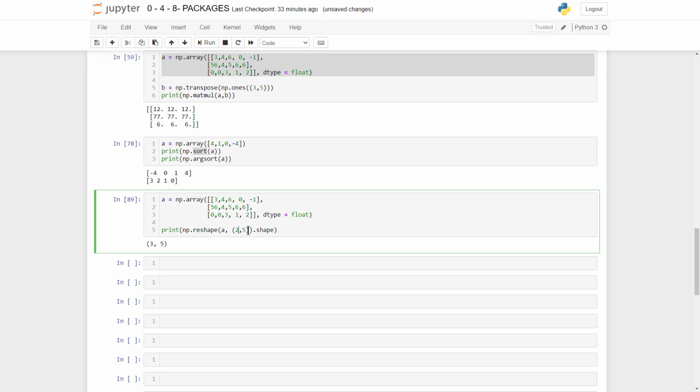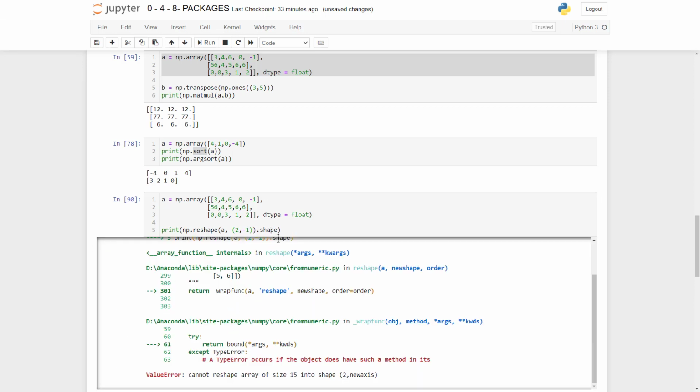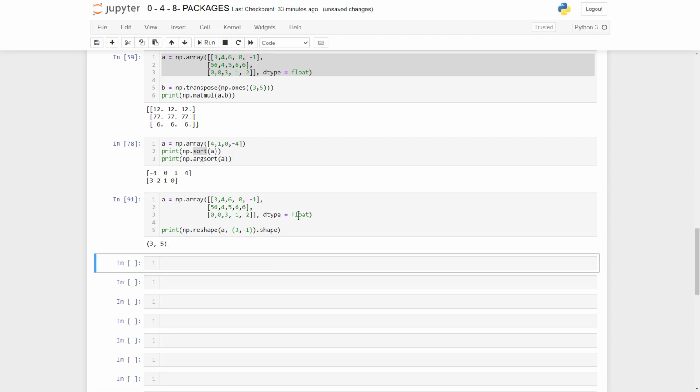If you put, say, 2, no matter what you put here, you must have an error, because obviously having 2 means we're going to have an even number of elements, and here already we have an odd number, so it's not possible that we reshape this into an even number. Take that back. That's fine.